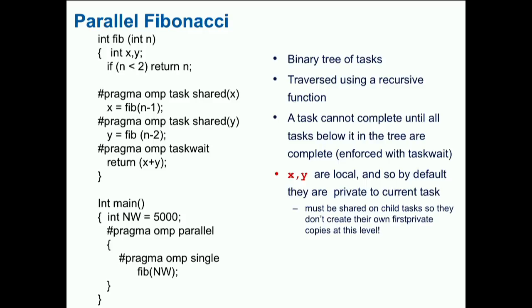And then you create a task with shared y, and then boom, and then you say, wait for these tasks to compute and finish. That's important because you're going to get otherwise unfinished computation and probably incorrect x. Taskwait says, wait until all the tasks that are created above this finish. And once that finishes, I know that x and y are the correct values, and I will sum them up and return this. Magically, the same thing is happening in the recursive calls to Fibonacci.